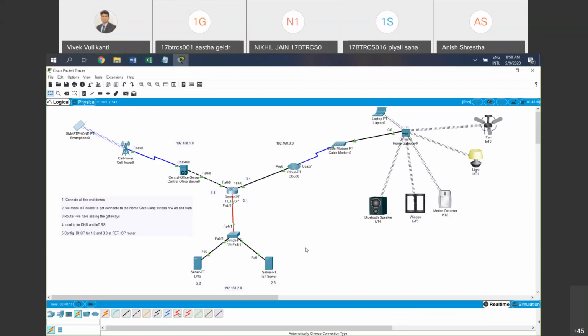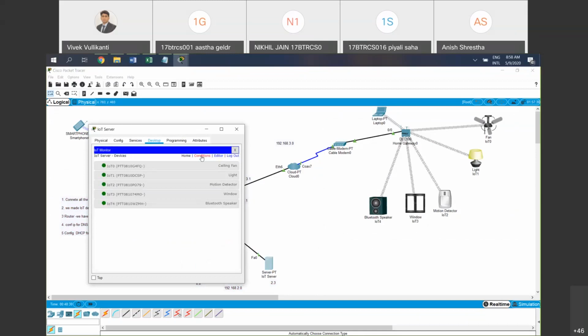So this is a small network, 3G or 4G or whatever you call it, where you are accessing all your end devices remotely using an IoT server somewhere, DNS, and a mobile phone. This is how you configure it. And then from there, you can even go for conditions. We have not written any conditions here. We can write the conditions also, as we did yesterday.